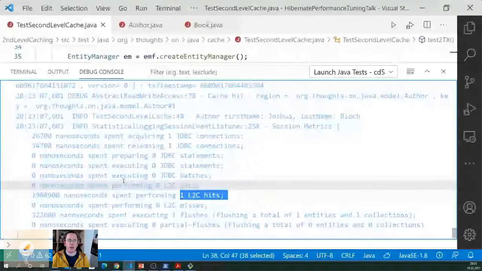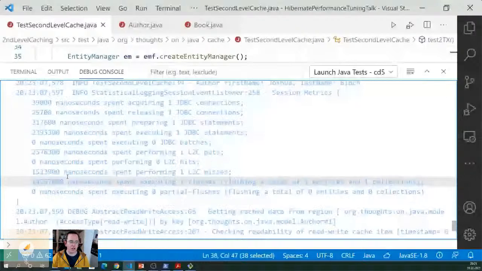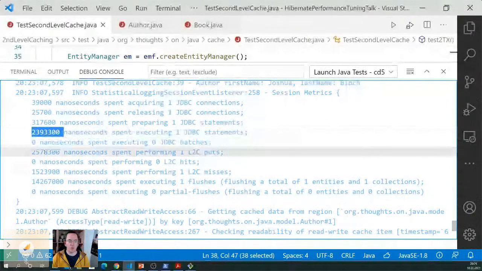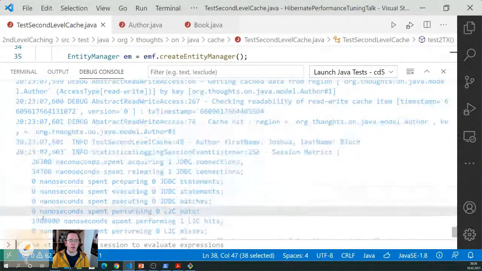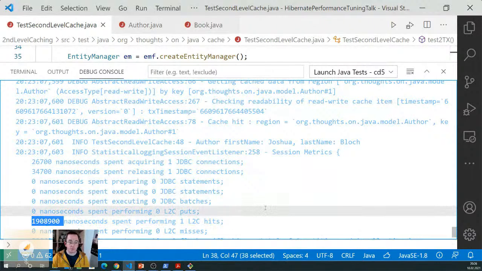But as you can also see, even the hit costs a little bit of time. That is still significantly faster than the SQL statement, especially considering that in a production environment, the database would run on a separate server, so you have more network overhead. But the put operation, the miss operation, and the hit down here take some extra time and create overhead, and that is why we need 9 to 10 read operations for each write operation.